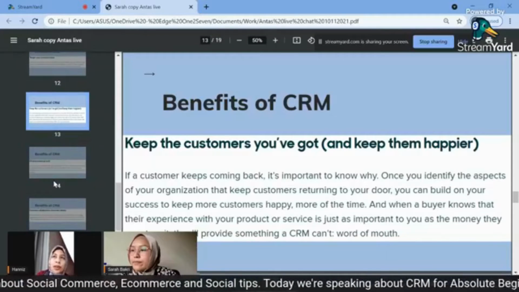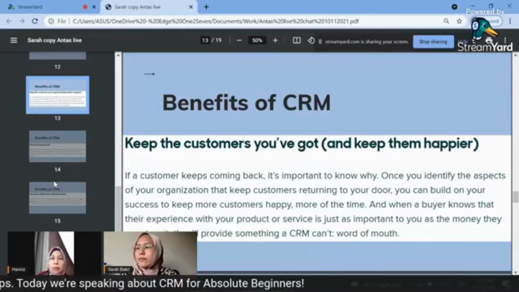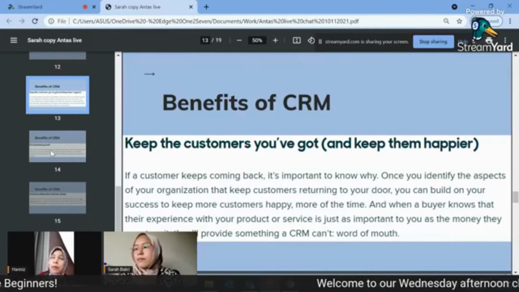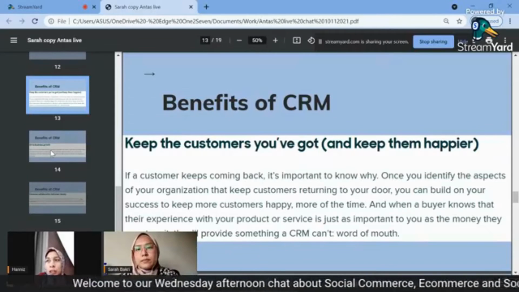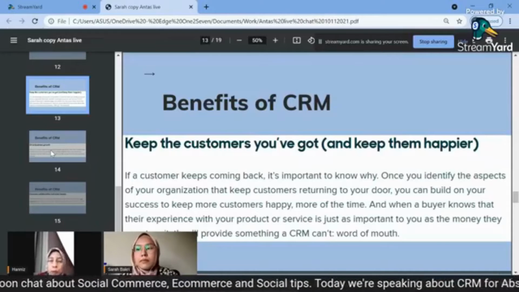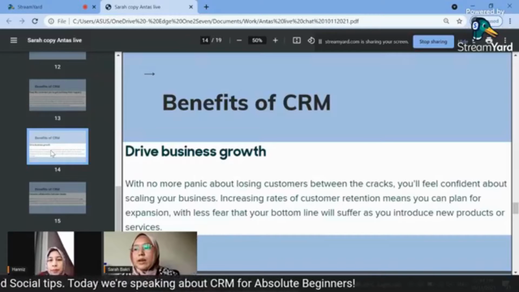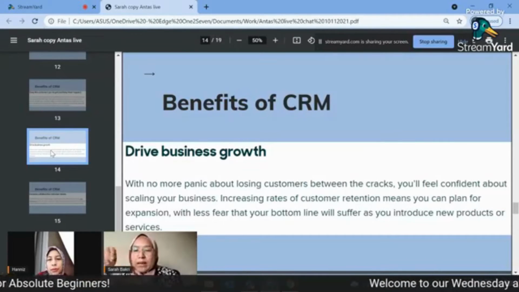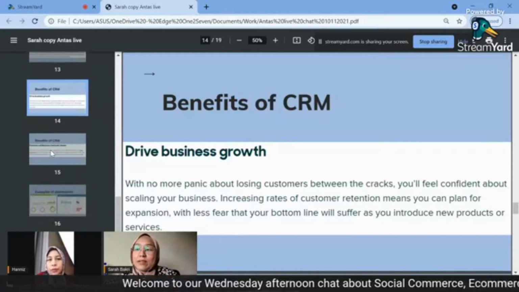So you know which products are working better, or perhaps some of the problems that your customers are facing with a certain product, so they can give feedback, and then you can improve. Maybe you can include a user manual so that your agents don't have to keep answering the same questions, so you can preempt what to do when you launch a new product next time. Yes. So now you can drive more business growth because you won't be losing your customers through leaks in your funnel.